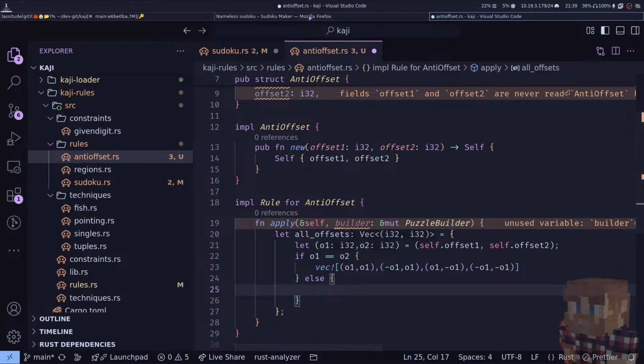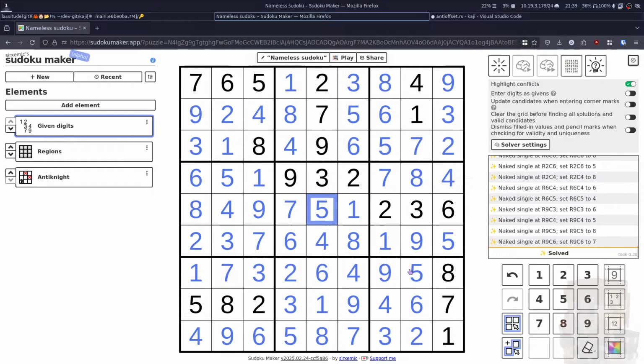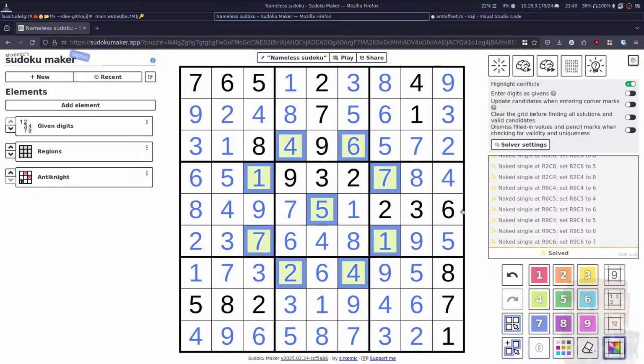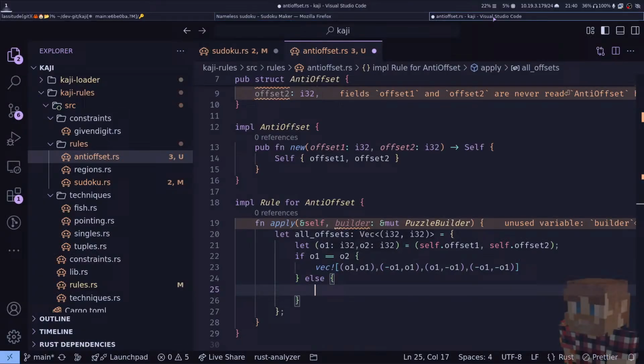So let me just come back to the grid for a sec. That 5 sees 1, 2, 3, 4, 5, 6, 7, 8 things by anti-knight. And it's that relationship that we are describing here. So plus minus for each component, plus swapping them. That makes sense. So let's copy that.